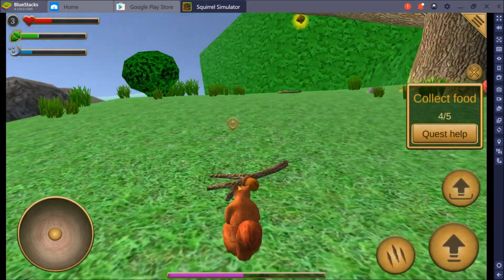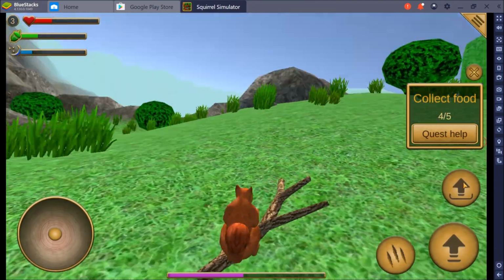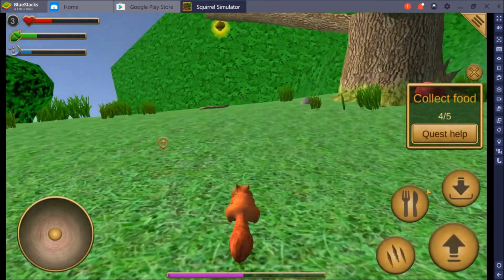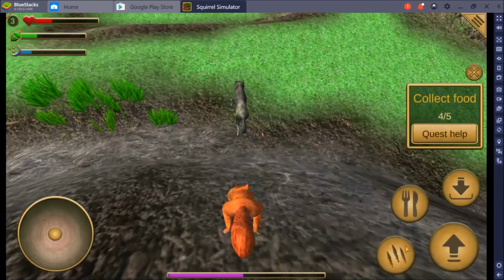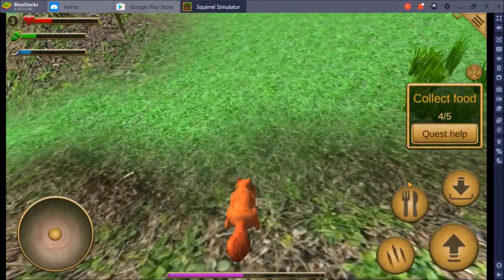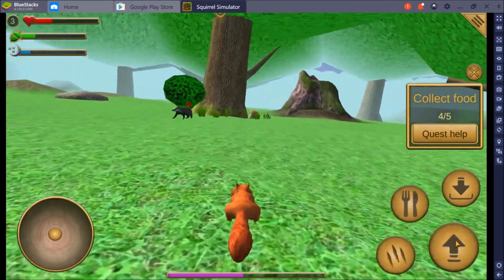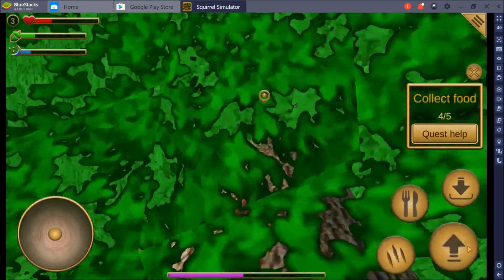Oh, there's an acorn here. Okay, let's pick up the acorn. I don't want the stick. All right, acorn. Pick it up. All right, and let's go home. Golden acorn right there. Nope. Aggression. No, no, get away from me. Get away from me. All right, here we go. Up the tree.